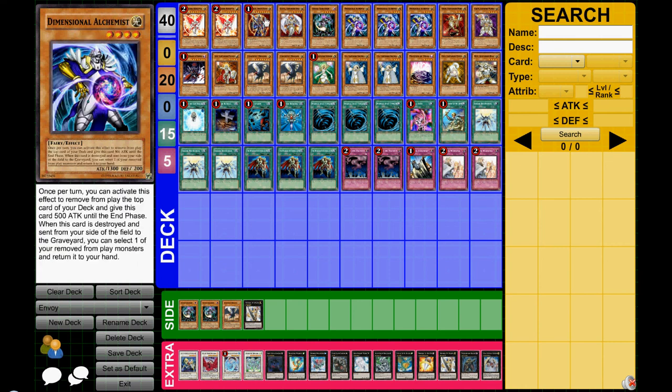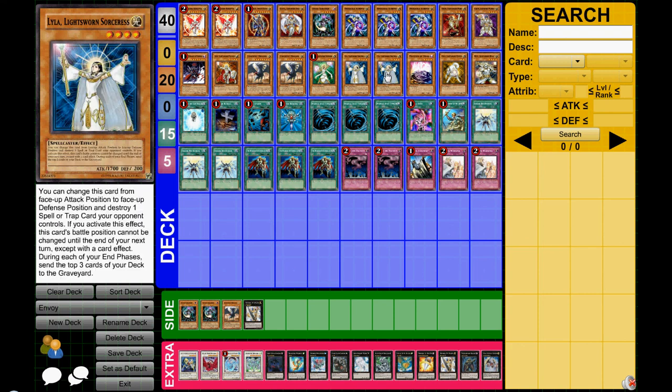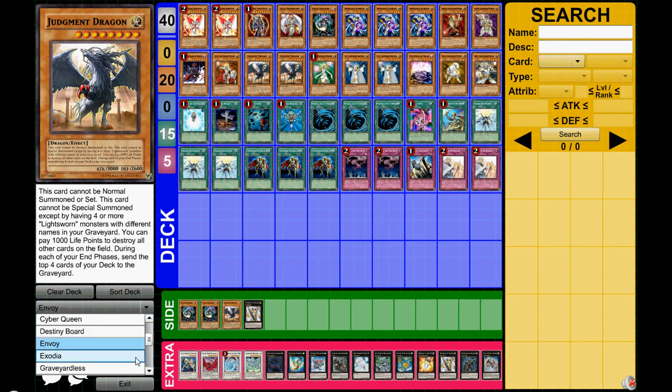An Alchemist, if that's removed from play or something, get it to your hand. Phantom Chaos, there's a fact, it could be Lila, another Judgment Dragon, stuff like that.